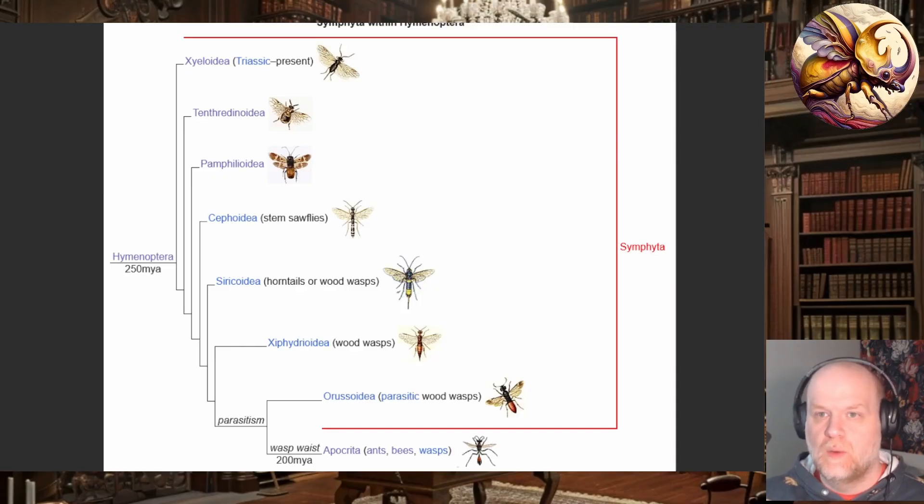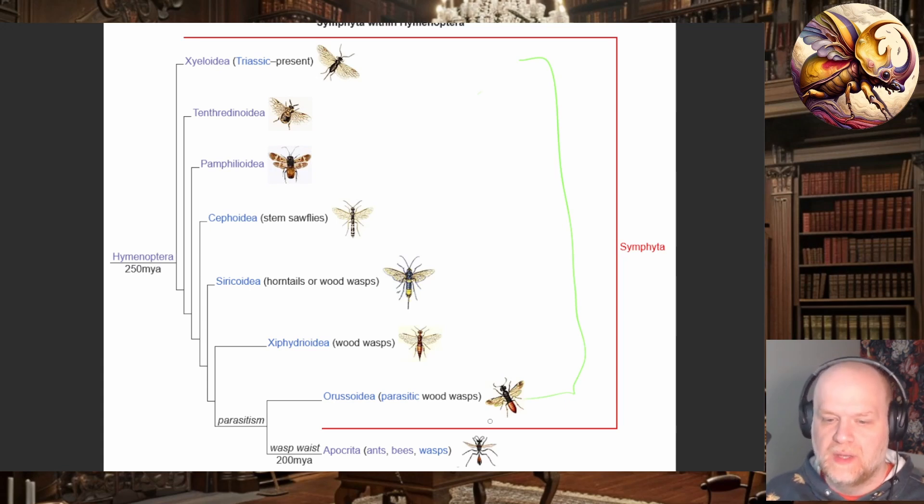Welcome back to the channel. Today I wanted to cover another installment of introduction to insect identification and taxonomy. Today I wanted to talk about the horn-tailed wood wasps, or the Siricidae. These are a group of primitive wasps which belong to the Symphyta, which is a paraphyletic suborder that is basal to all of the wasps and bees. Along with a number of other families, they are commonly called sawflies, horn tails, or wood wasps. They are all wasps which have evolved to lay their eggs inside plant material and feed on that plant material.